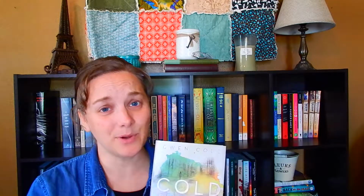When I finished this book, I didn't even want to read anything else because I was like, nothing's going to be as good. I can't even imagine reading another book right now. I just want to keep reading this one over and over and over. It was so good. This book is about a boy named Cale who is a time traveler, and he's only 17 in the book. He cannot control his time traveling abilities, so he can feel it coming on.